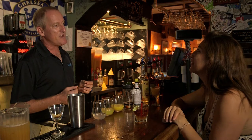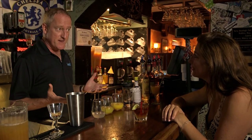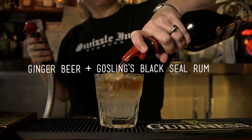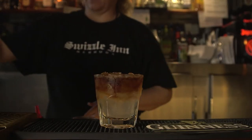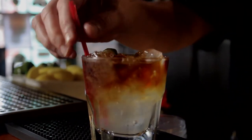Dark and Stormy is the other iconic drink in Bermuda. Less iconic than the rum swizzle, in my opinion, but certainly a favorite amongst visitors and locals. It's a simpler drink — basically ice in a glass with a good pour of ginger beer and then you float on top a very good portion of Gosling's Black Seal rum. As you can see here, you have the black rum on top and you can see the ginger beer in the bottom. A nice wedge of fresh lime, stick in a stirrer and off you go.